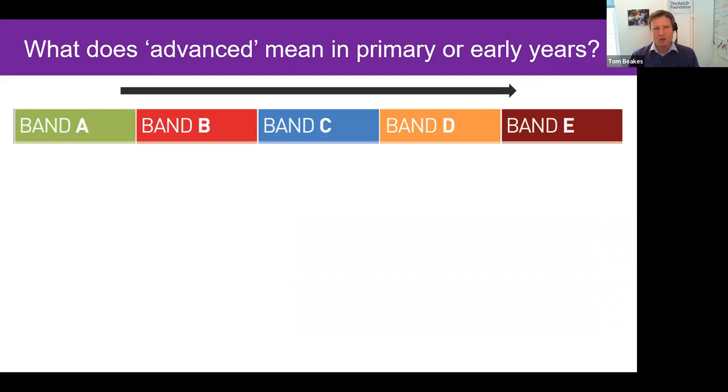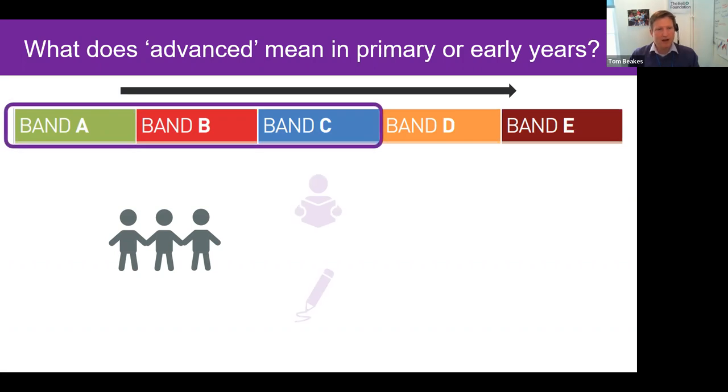Also, I think for primary, we do need to define what we mean by advanced, especially when we're talking about lower primary or early years, okay? I think the main thing to point out is that the Bell Foundation bands encompass an enormous range of child development at primary level in particular, because we're talking about reception all the way up to year six. Clearly, that's a gigantic leap in child development. And this means that it's likely that most younger children, regardless of proficiency, are going to find it particularly hard to move beyond, say, band C, when we're talking about reading and writing in particular.